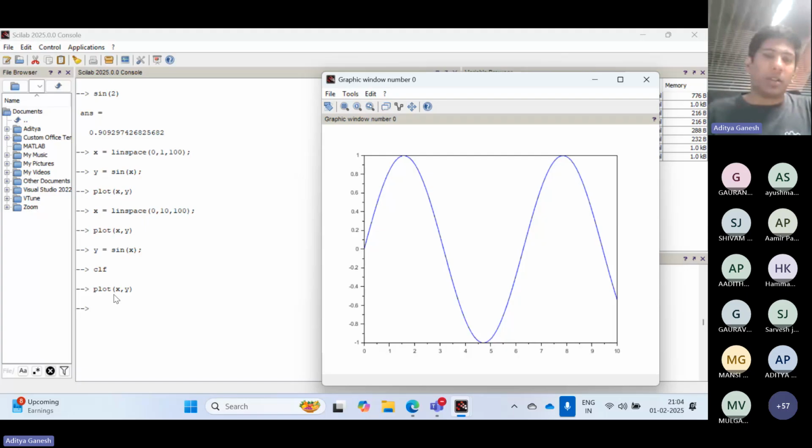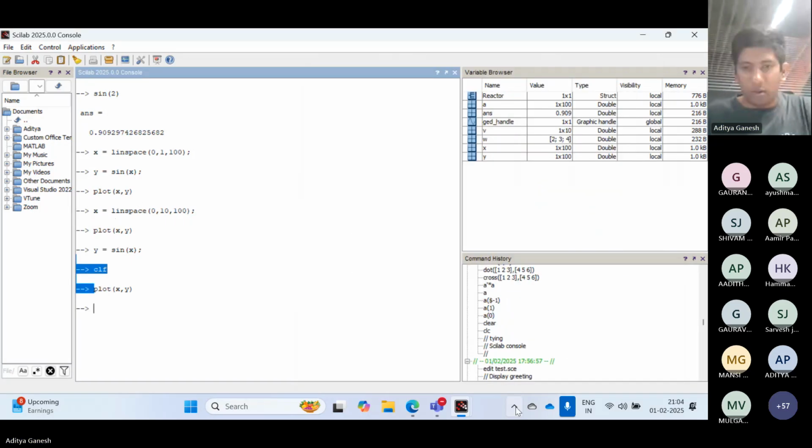Once you plot this, mark your positions of your plots. You need to know where your individual lines appear, and also vary 100 and make it 5 and see how it comes. So do x equals linspace of 0 comma 10. Do this first.